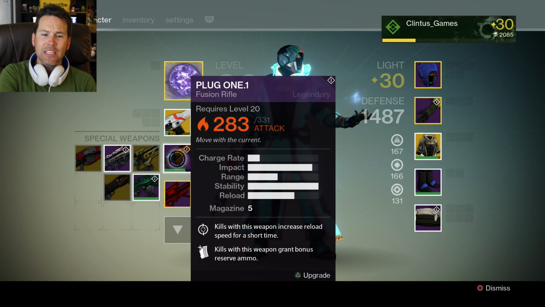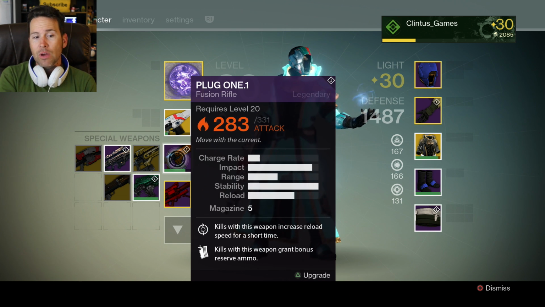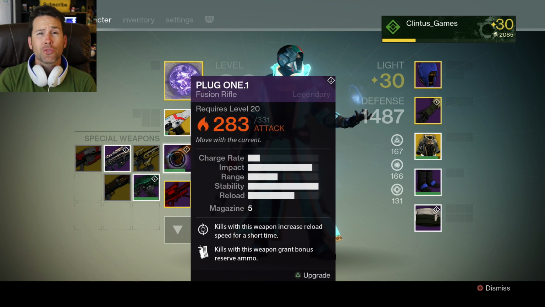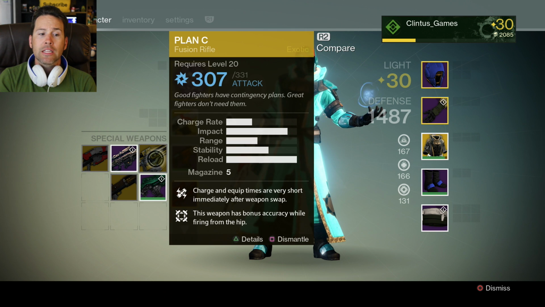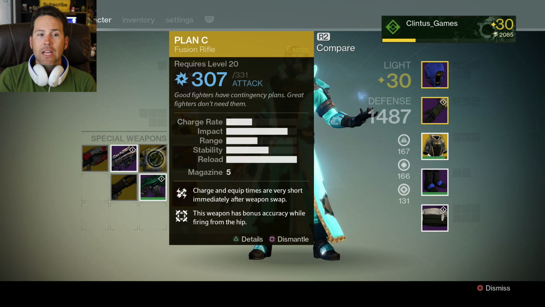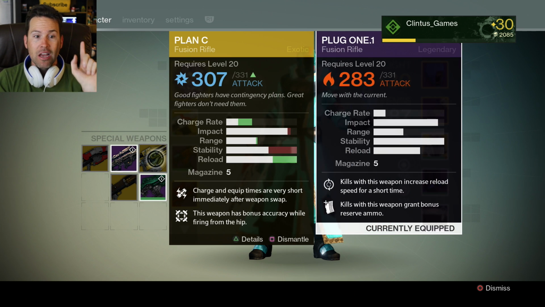Has a ridiculous impact. You look at that impact, it is just ridiculous. But as with solar fusion rifles, the charge rate is moderately slow. You can compare this to the Plan C, which is by far my favorite gun in the game. It's an exotic fusion rifle that has the fastest charge rate that I've seen. I have not seen one faster. If you know one that's faster than the Plan C, let me know in the comments down below because I want that gun.